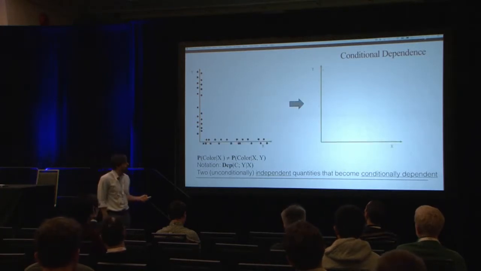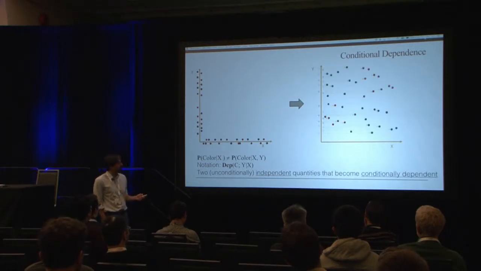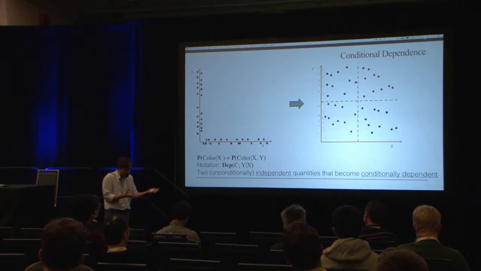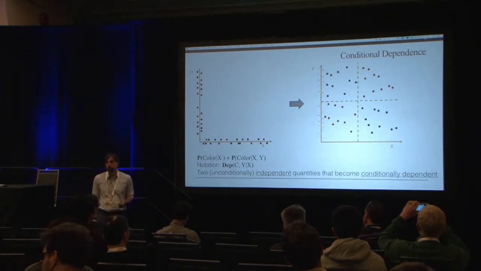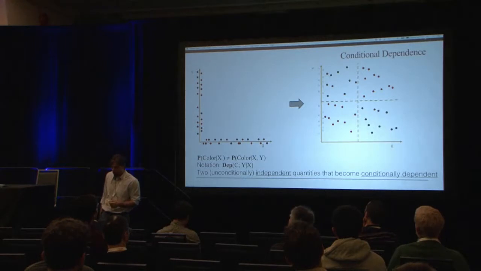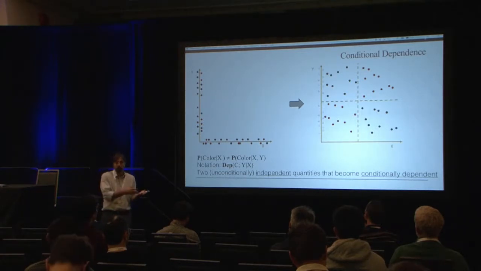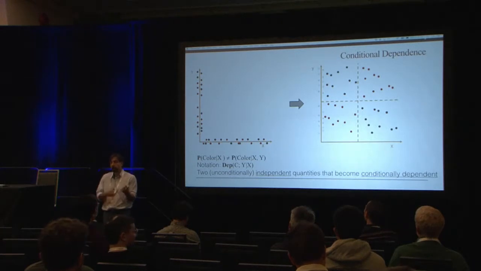But it could be that if you look at both of them together and you plot the data on both X and Y simultaneously, a nice pattern appears. Okay? So this is an example where two quantities that are independent, one doesn't help you predict the other. If you have some additional quantity measured, now they become very predictive. That gives intuition as to why the feature selection problem is difficult. Sometimes you have features that give you information, but if you select some other features, they're not needed. And sometimes features that seem irrelevant, if you see them in the condition on some other features, they become relevant.